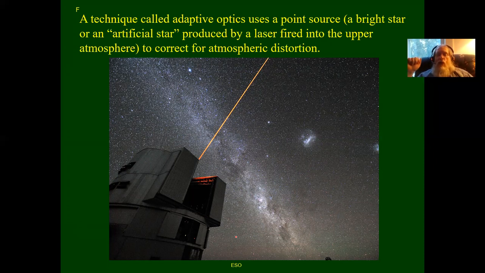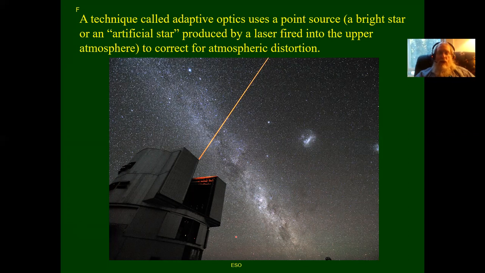But fortunately, there's a way you can make a point source. You can think of it as an artificial star wherever you want, by using a laser to excite sodium atoms in the upper atmosphere. And that little glowing spot of sodium atoms then will provide a point source, so you have a reference to know how to correct the light. And it has this added cool feature that the laser beam looks really, really neat when it's shooting out of your dome while you're observing.